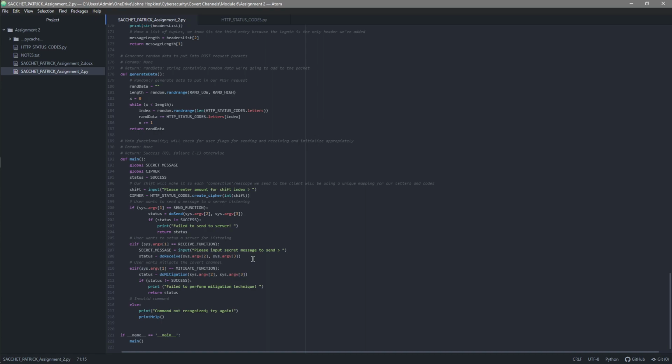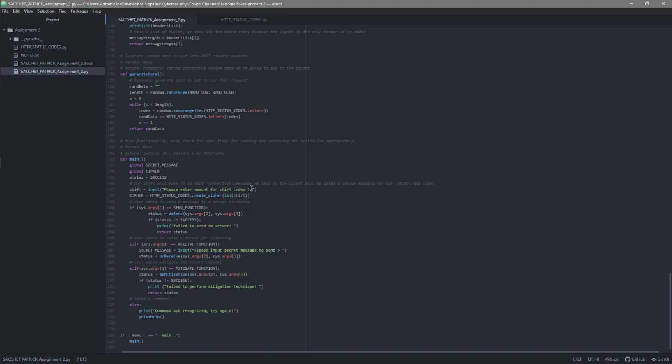And then on the server side of things, the user will be prompted to input the secret data that they would like to exfil. So for this covert channel, it's assumed that our receiving functionality, the server, is running presumably on a target, and there's secret data we want to exfil back to our C2 server, which would be the client.